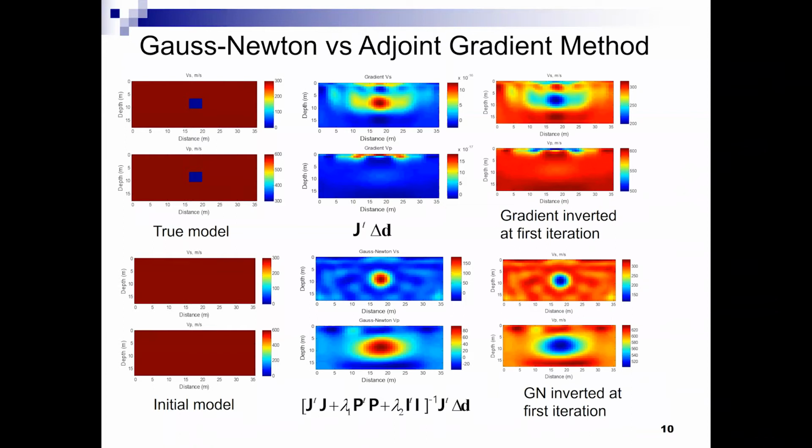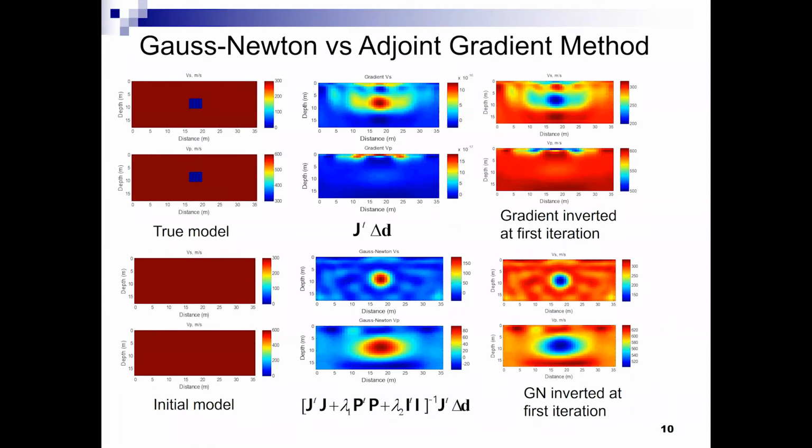So we have 3 columns. The very right column is the reconstructed material. This is the inverted result for the first iteration. You take the initial model, subtract this one, and you get this one. This is the shear wave and P wave profile. We don't see anything from the cross adjoint method. What does this second column mean? This is the gradient vector. You take the initial model, subtract the gradient vector times a certain step length, and then you get the inverted result.